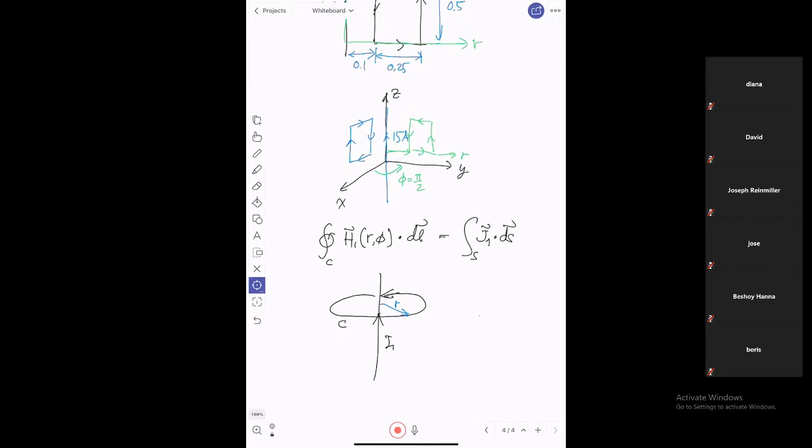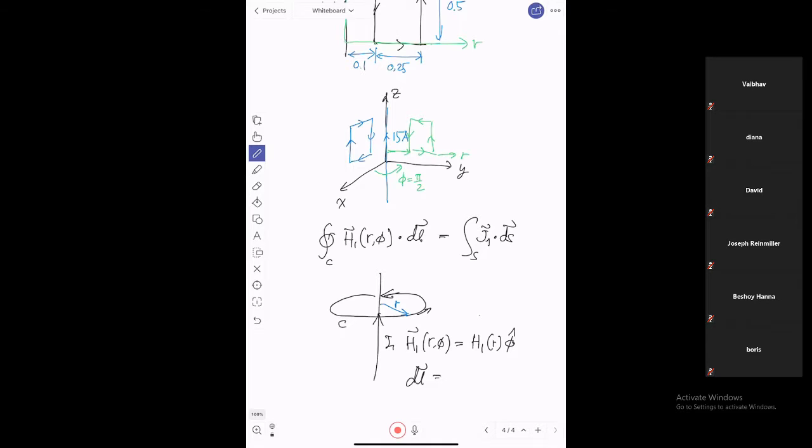So our field here will be H1. H1 is not a function of R and phi, because the same distance away is not a function of phi; it's just a function of R, equal to some constant value, times phi hat. So it's a vector, because of its direction. If I plot it, the H will all be in those directions, right? And dl, what is dl?